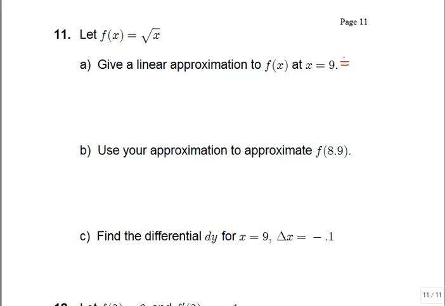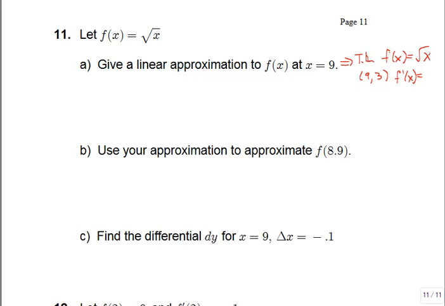And we're trying to find the tangent line to this function, square root of x, at what point? Well, we want to find it when x is 9. Well, what would be the y coordinate if x is 9? Well, since our function is square root of x, square root of 9 is 3. So this would be 9 comma 3. And you can't find a tangent line unless you have a slope, and a slope is a derivative. So let's go ahead and find our derivative.